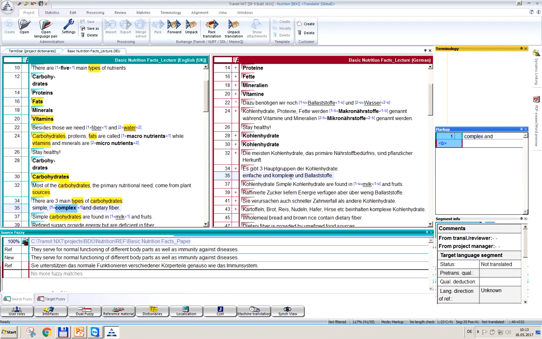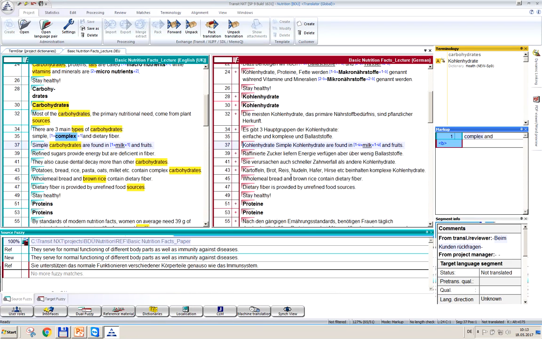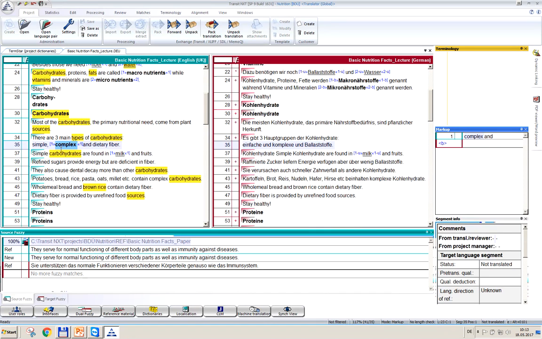Transit highlights the formatted word in the source, which we can see here. And now what I do is mark the corresponding translation and press F11 to insert the markup. So it is, let me just show you again, F9 for starting the markup mode and letting Transit help us to do the formatting.